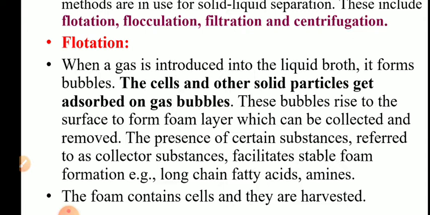Because the gas bubbles are lighter in weight, they rise to the surface of the fermented broth to form a foam layer. So when gas is introduced into the liquid broth, it forms bubbles. The microbial cells and other solids adsorb on the surface of the bubbles. The bubbles rise to the surface of the liquid, forming a layer of foam. The foam layer can be easily removed.